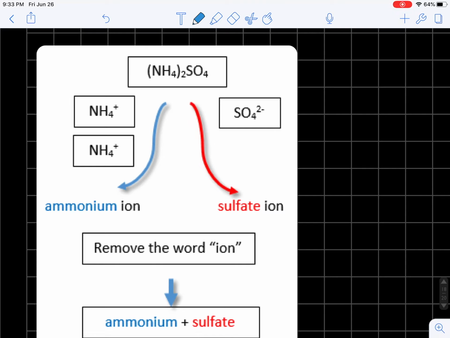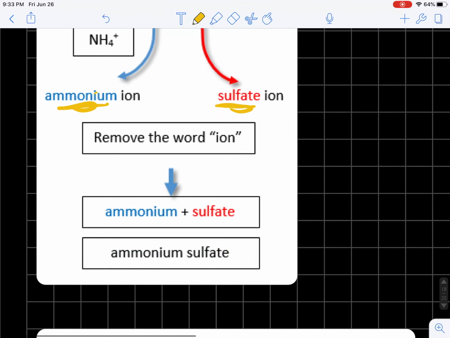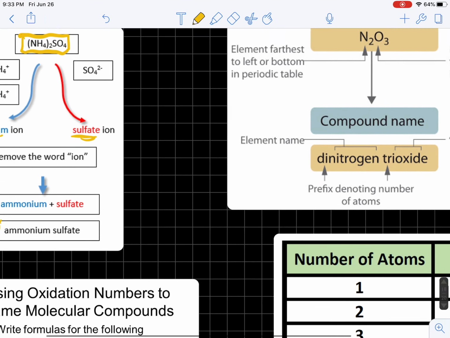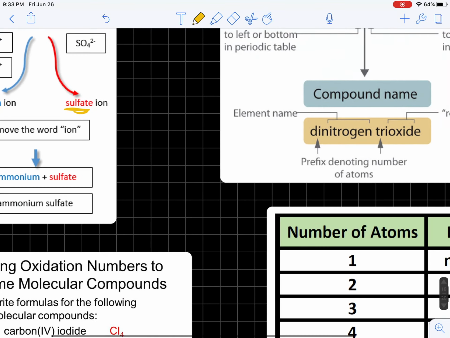All right, so what if we had 2 polyatomic ions? Well, that makes it even easier, because the rule for the polyatomic ions is that they just keep their regular name. So we'll take a look at this, right? This is the compound right here, and we got a polyatomic group called ammonium, and we have a second polyatomic group called sulfate. So the name is just down here, ammonium sulfate. Again, not hard.